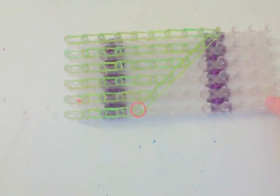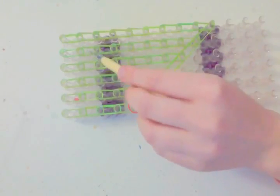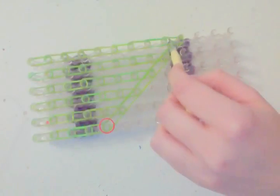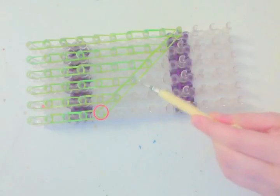Now we are going to move to the double loom. I did not put any horizontal bands on here yet, and this red band is just to remind myself to put on the claw starting there, so ignore that. This is just the membrane colors, apple green and lime and neon green. You're just going to do 2 at a time starting from here down to here, which is the 10th peg. Then you're going to do the next row, one set fewer, and same thing here, here, here, here. After you finish that, you will do this set, then this, then this, then this, then that. That is the order it should be done in.